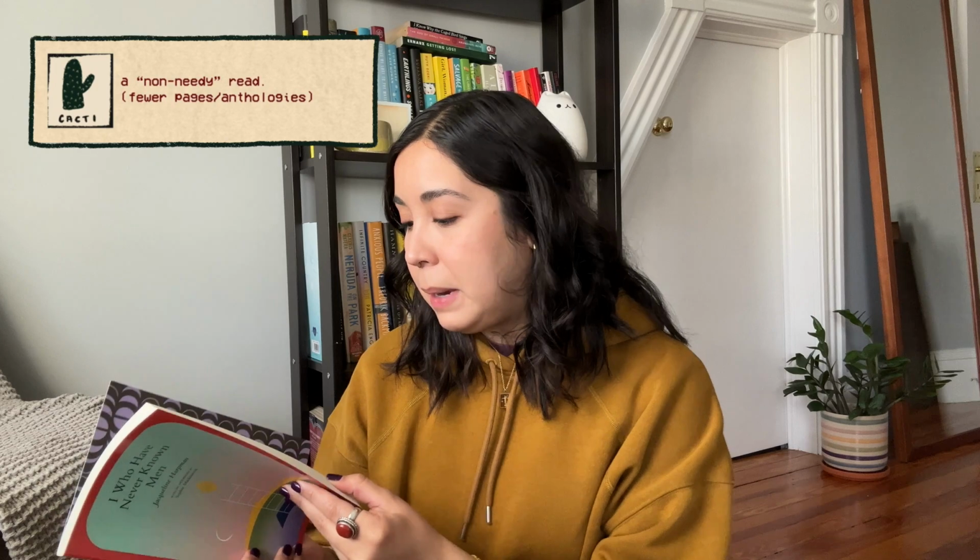I'm hoping that I got that right, but for this one I have it listed for, let's see, two spaces. So I have this as Ladybug Space, which is a book with a simple cover that you know will destroy you. From what I've seen, it seems like this one will definitely stick with me for a while, and it'll definitely mess me up. So that's why I picked the Ladybug Space for this one. And I also picked the Cacti Space because it is a shorter book. So it's 164 pages, so it's under 200 pages. So I'm putting this under the Cacti Space, and I am so excited for it.